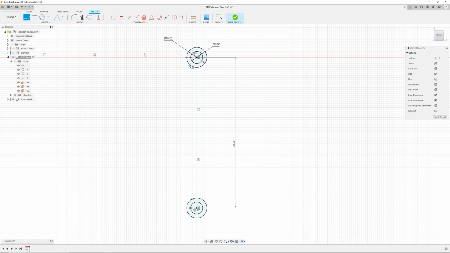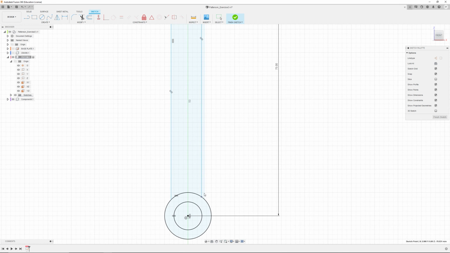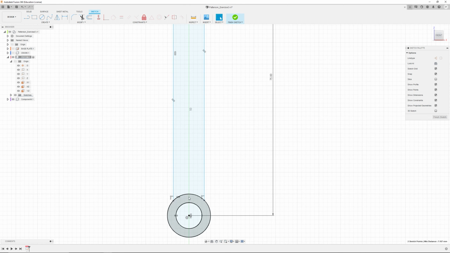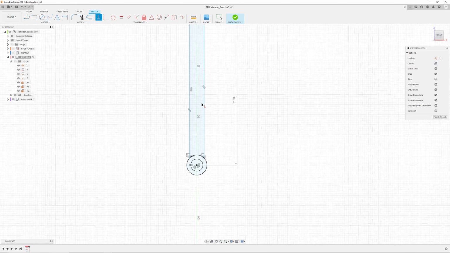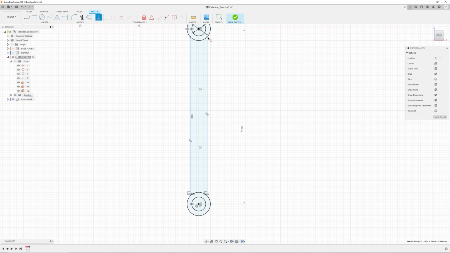And then what I'm going to do is draw a line connecting these, like so. And I'm just making sure that it's making contact with the circle there, so you can see how it's coincident. And these will be horizontal relative to one another. Go and make sure I got those correct.